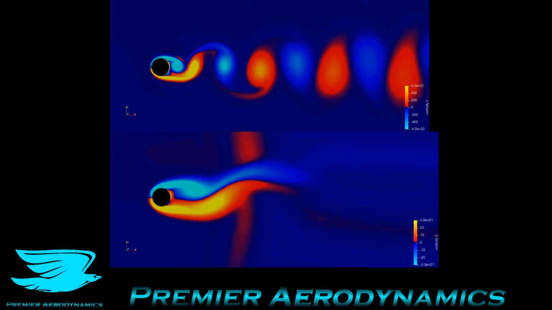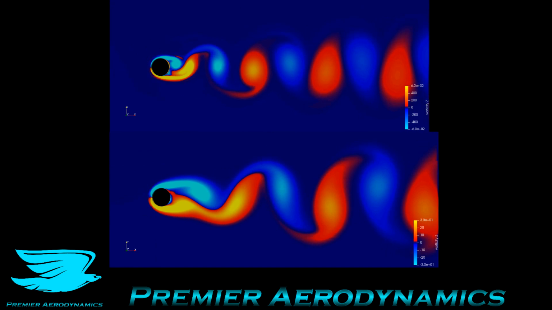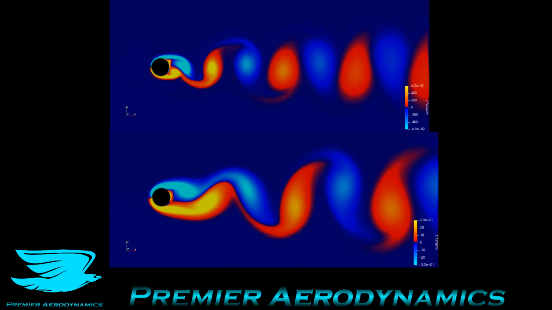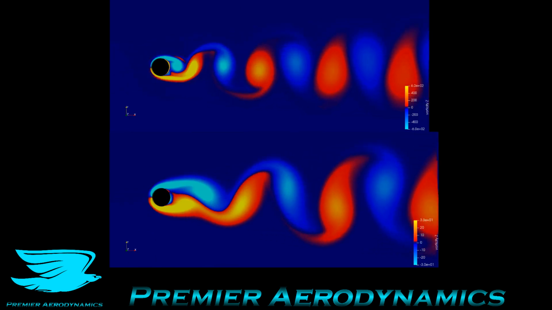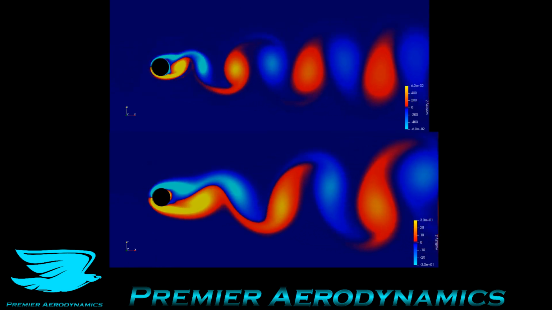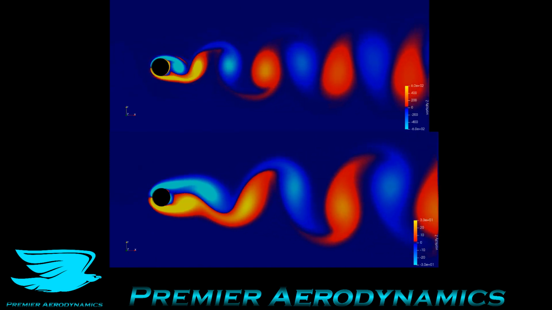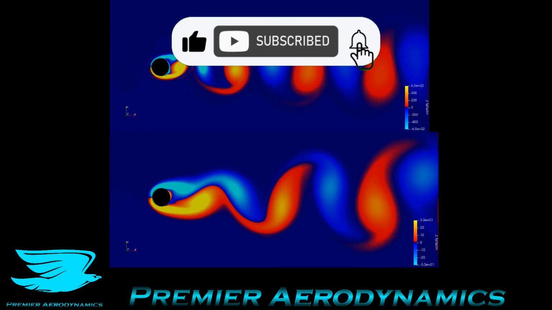What's up, amigos? Today we're looking at the aerodynamics of a cylinder at a Reynolds number of 100 compared to 1000. A few weeks ago, I did a simulation of a cylinder at a Reynolds number of 100 to see the Karman Street, and that was pretty cool. I wanted to see what the effects were when you put the Reynolds number higher. There's a lot of literature on this, but there's not a lot of videos on this, so we thought we'd do one on that.